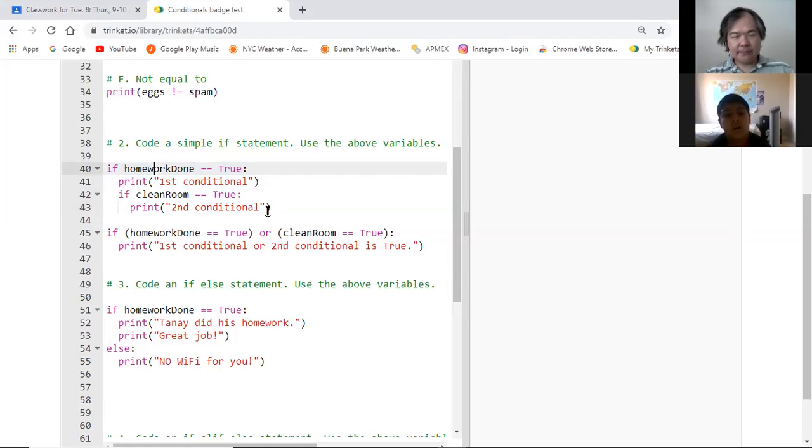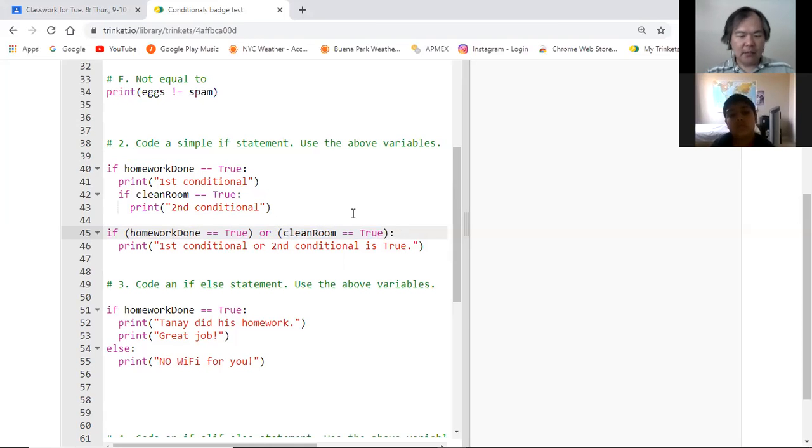Now, in line 45, what has to be true for us to print anything? Either homework done has to be true, or clean room has to be true, or both.